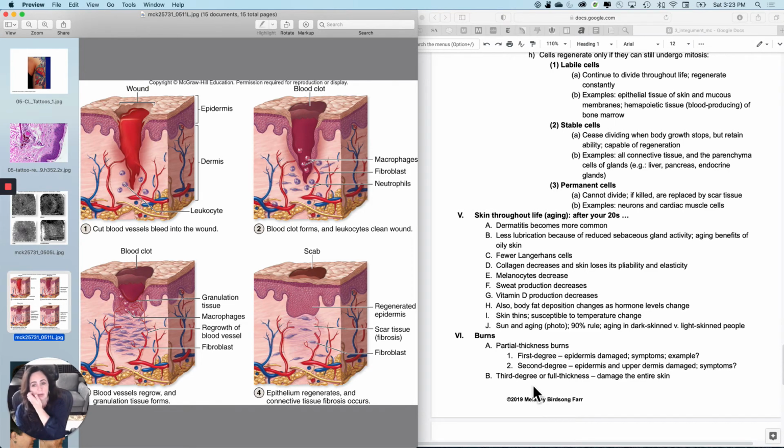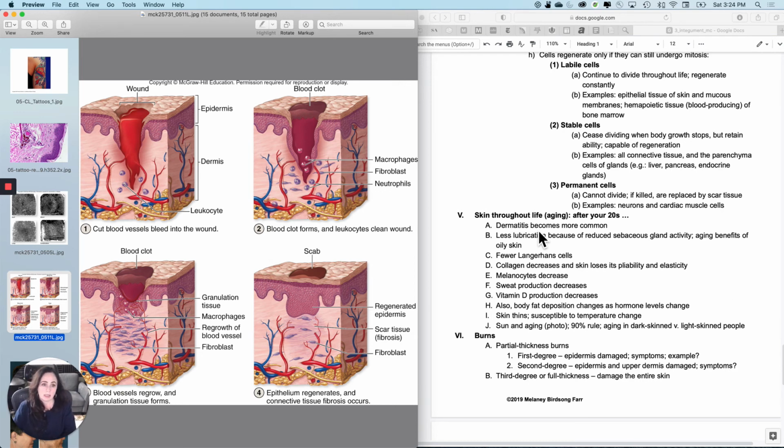The next category of cells are cells that don't go through mitosis all the time, but they remember how to. And that is most of your glandular tissue, like liver, pancreas, endocrine glands. Most of those are capable of regeneration. Interestingly, you can actually do a living liver donation, in which if I had someone I wanted to donate a chunk of my liver to, if they were having liver failure, you could give it to them, and then if I were otherwise healthy and taking care of my liver, last I read it usually would regenerate within about 2 years.